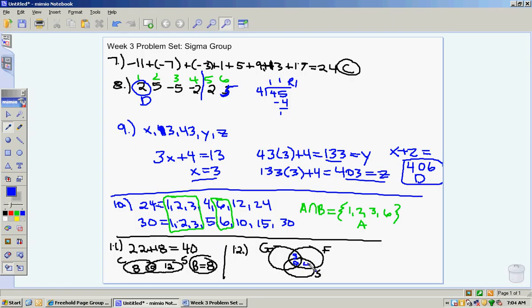Now we're going to subtract those values from the totals to see what goes in the bigger portions of the circle. For instance, 25 are studying German. Well, we've accounted for 5 with that 3 and that 2, so that leaves 20 left to study only German. 15 are studying French, we've already accounted for 7, so that's going to be 8 in just French. And 13 are studying Spanish, we've accounted for 6, so 7 are studying only Spanish.